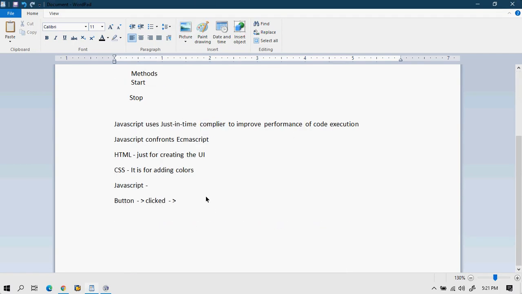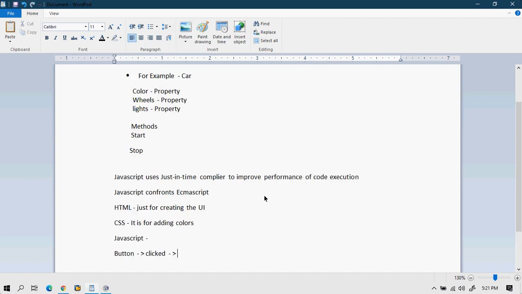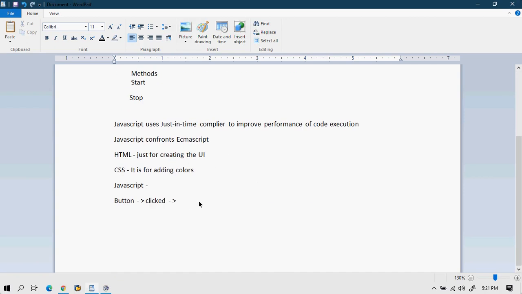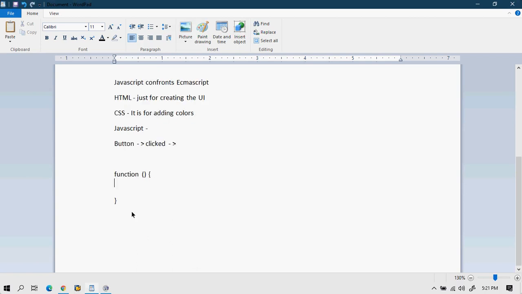Okay. So JavaScript is an interpreted language. What does interpreted mean in JavaScript? Suppose you are declaring one function. Let's take a simple example. We will see this function in the coming topics, don't worry about that.